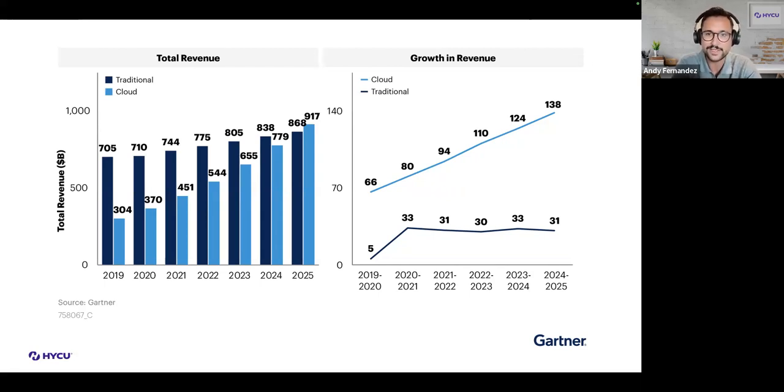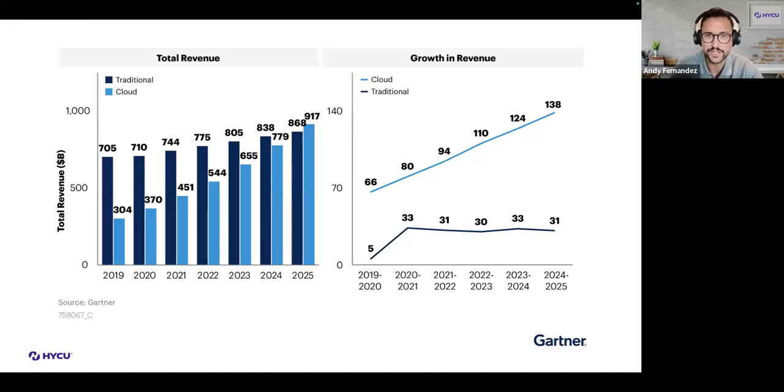But what we're actually seeing today is an actual parity in spend between the data center and cloud. What does that actually mean? Well, it means that by the end of this year, there'll be $600 billion globally spent on SaaS and cloud revenue. This is the first year where we're starting to see parity. This doesn't mean the data center is going away, but it does mean that cloud and SaaS are equally large markets now, especially within the IT channel as well.